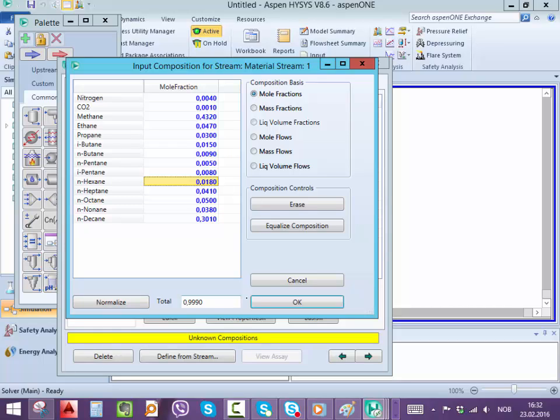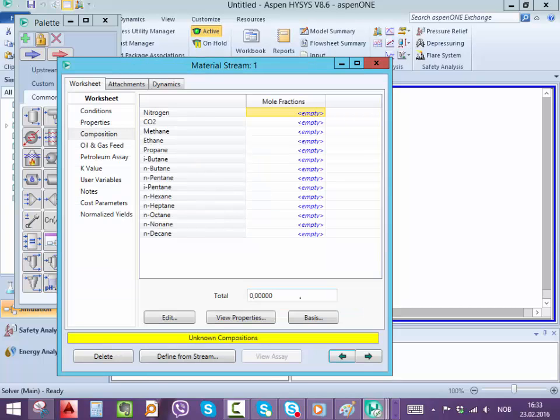Now you see it doesn't add up to what's needed, off by 1 times 10 to the -4. So I can use normalize, and it's going to change slightly the proportions until I get exactly a sum of 1. The composition should always give you 1. And if you see that there is a very big mismatch, you have to go back to the person that made the measurements and ask, why do you have this mismatch? Why is one value missing? Maybe it was just a round-off error. In the table, they didn't put enough decimal points. But you have to do quality control and see why that's happening.